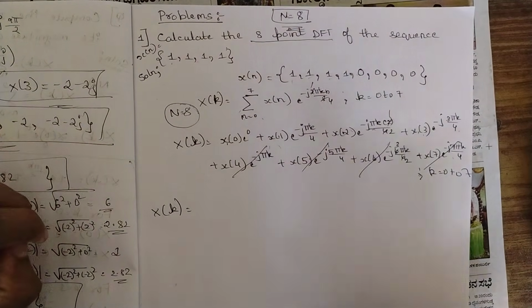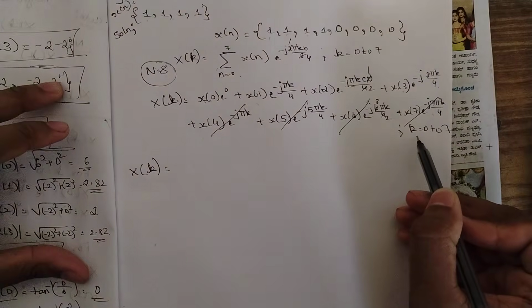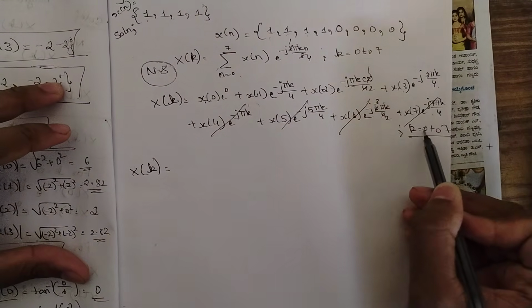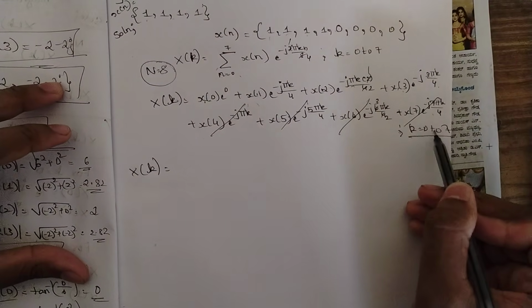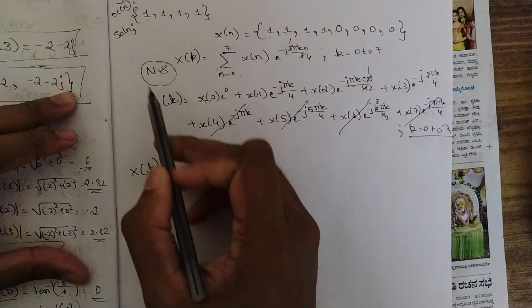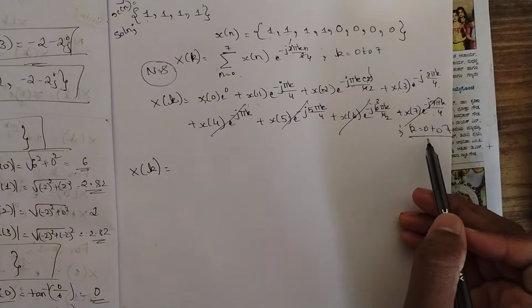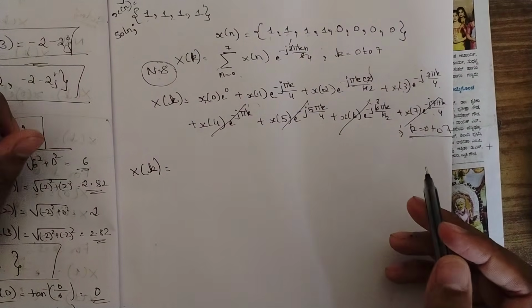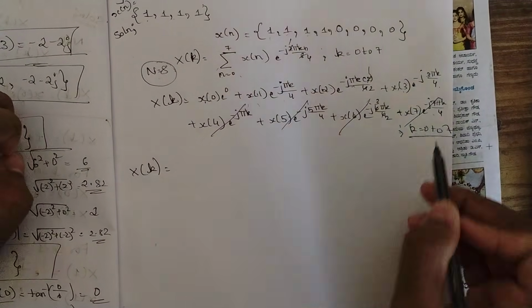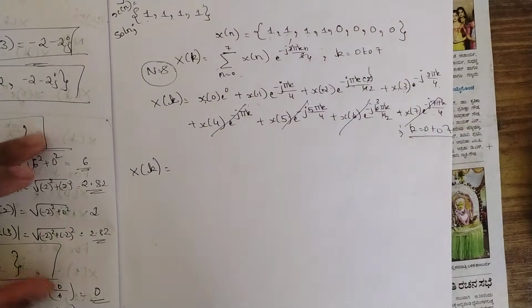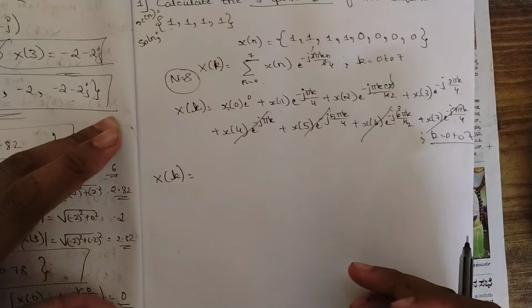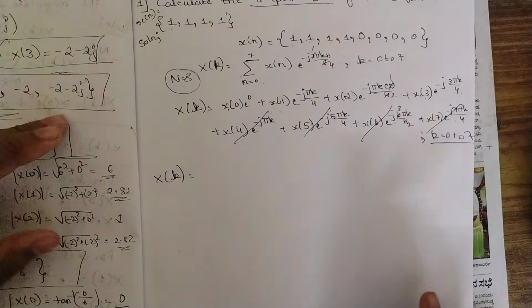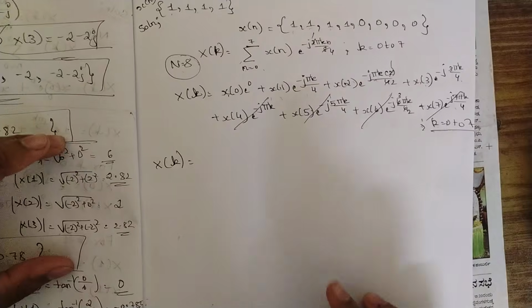But that's not the case, because we are substituting the values of k, if you observe here, from 0 to 7, not from 0 to 3. Okay, this is an 8-point sequence. We are substituting the value of k from 0 to 7, so that's why we would be getting different answers in the denominator part. Okay, 0 to 7, right? So that's one change here. It is not that simple, so please don't make a mistake here.